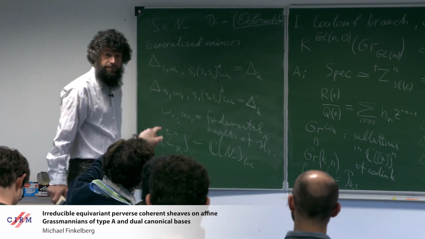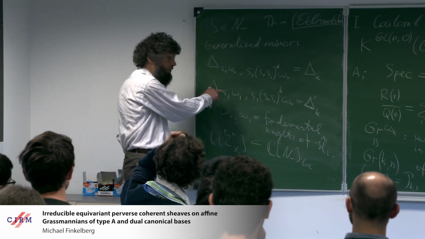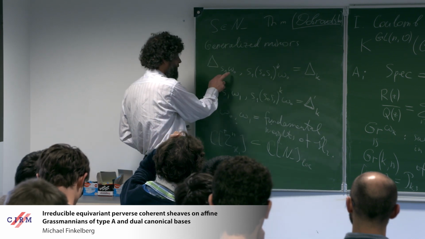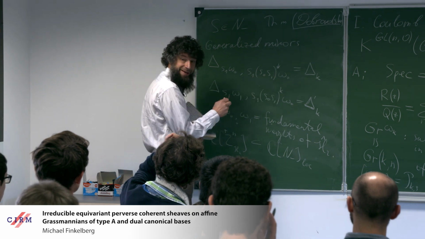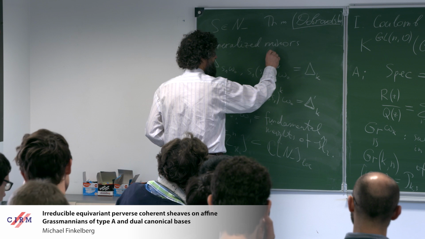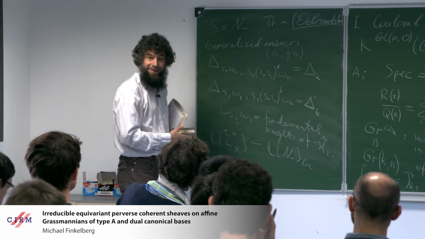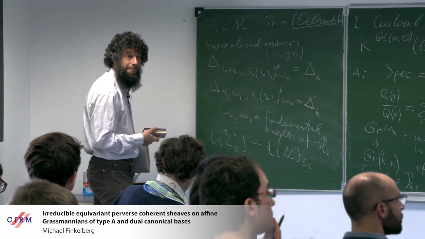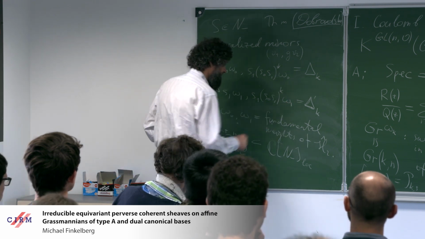Sorry. Yes? What were these generalized minors again? These minors? Well, just take some extremal vector of this weight, take some extremal vector of this weight, then we take the scalar product of one vector and g times another vector. Just the matrix elements. In the second, this is omega 1, omega 0. Oh, sorry, it's omega 1. Yes, thank you.